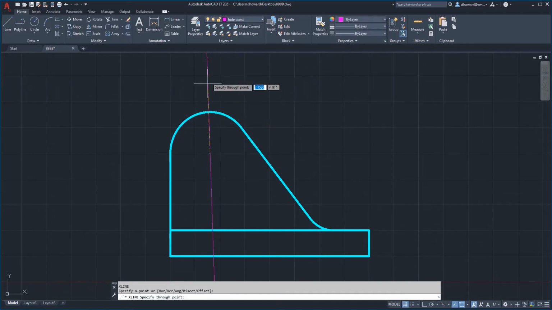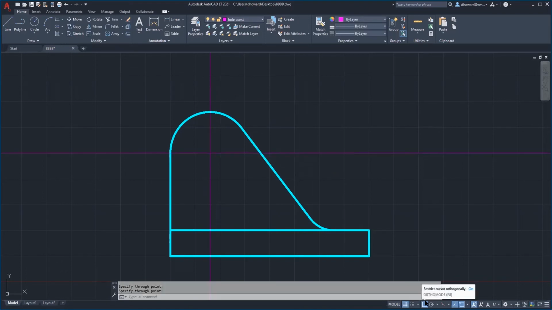And we'll go vertical and across. There it is. And I had my ortho on to do that. My F8 made those 2 lines very easily. So now I have the center point of this arc, which is also the center point of the one circle that will make up that slot. There it is. The size is not critical at all.